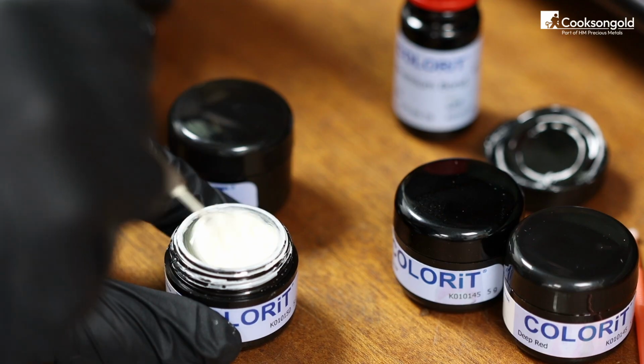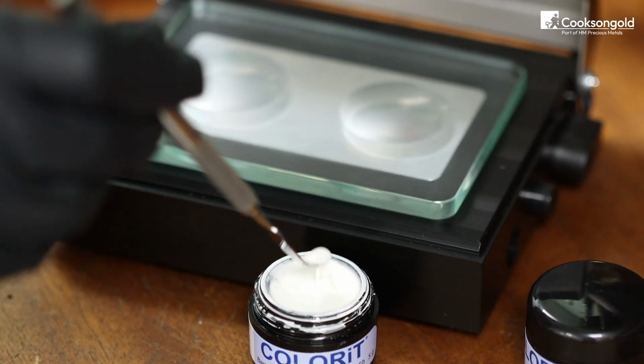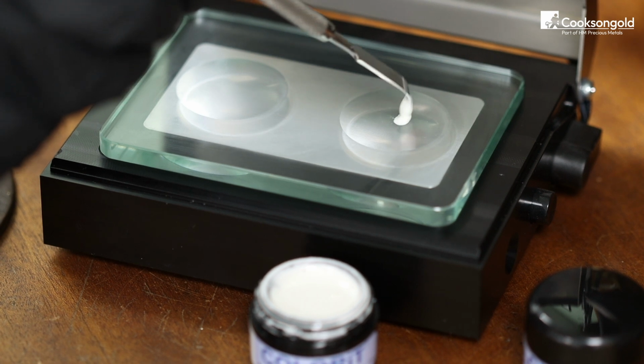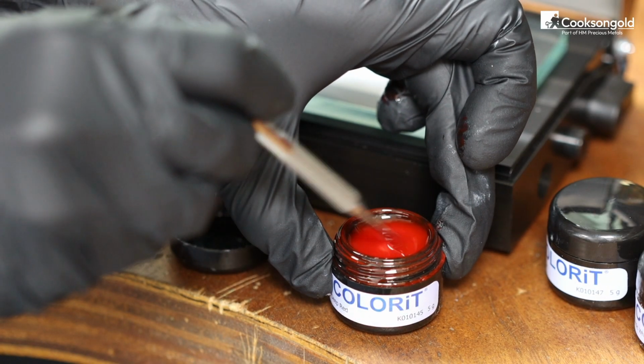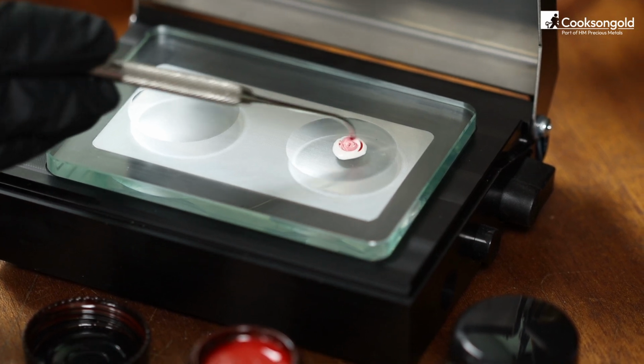COLORIT offers a variety of vibrant colours. You can mix different resins to create custom shades. Colours can be mixed freely to create unique shades and effects. It's UV and light resistant, ensuring brightness over time.